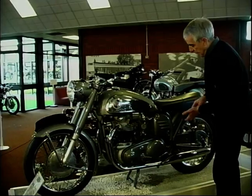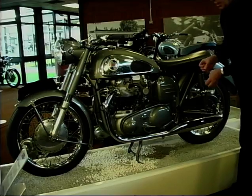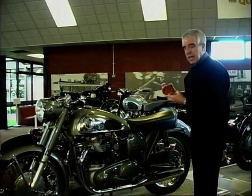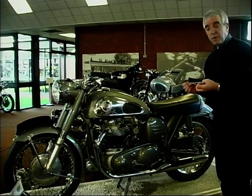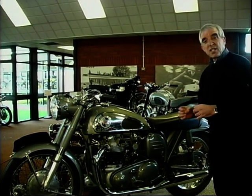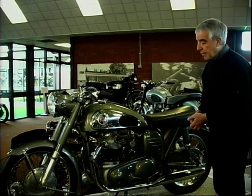Very, very firm. At the back here, the rear subframe is actually welded on, not bolted like the Triumph, so it makes the whole lot very, very firm. And this gave such a good ride. When I said firm, what I mean is you aren't going to get any flexing in it. It gave such a good ride to the TT riders when they used to have the old Manx Norton engine in there, that compared with the previous bikes, they actually said this is like riding a feather bed. Hence the name, the famous featherbed frame.